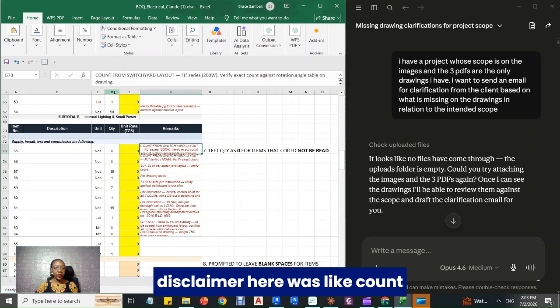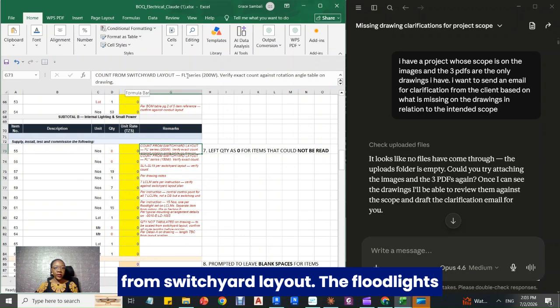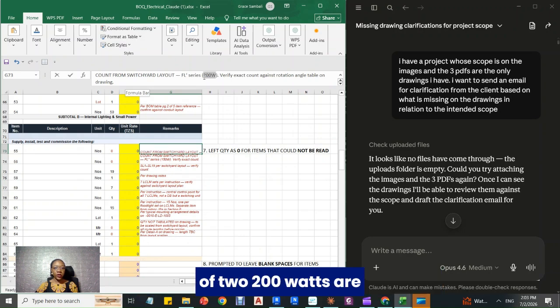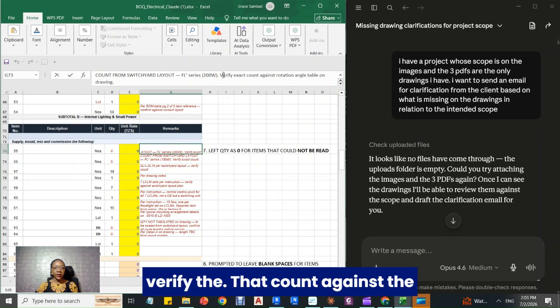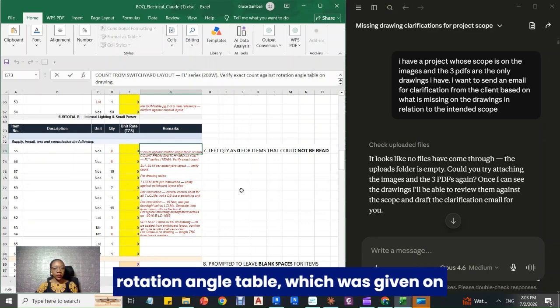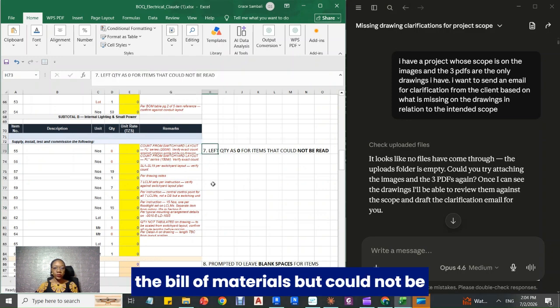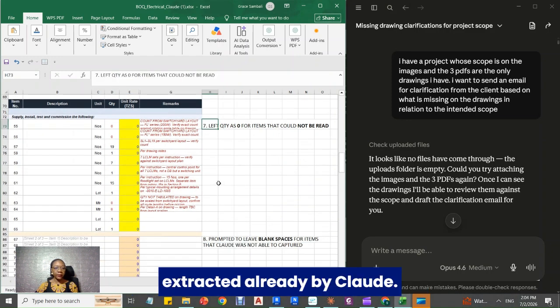And the disclaimer here was like: count from switchyard layout the floodlights of 200 watts, verify the exact count against the rotation angle table, which was given on the bill of materials but could not be extracted or read by Claude.